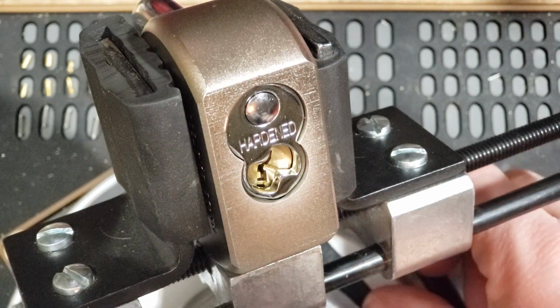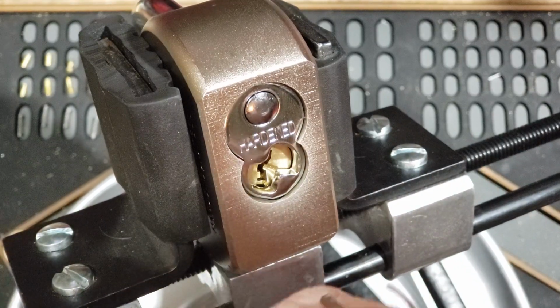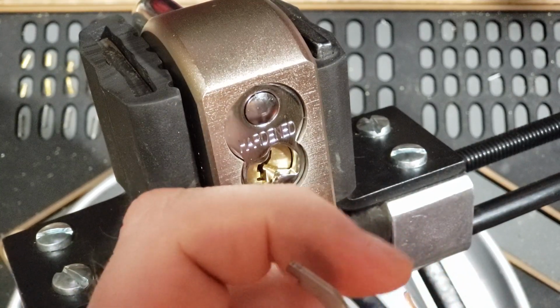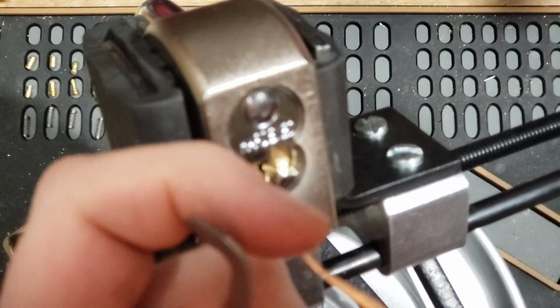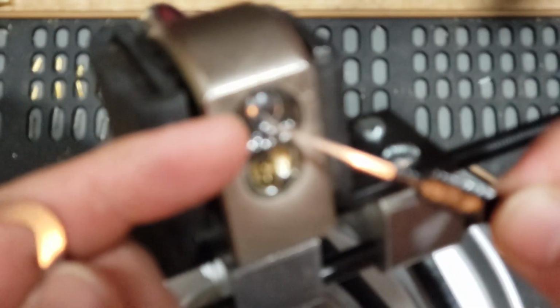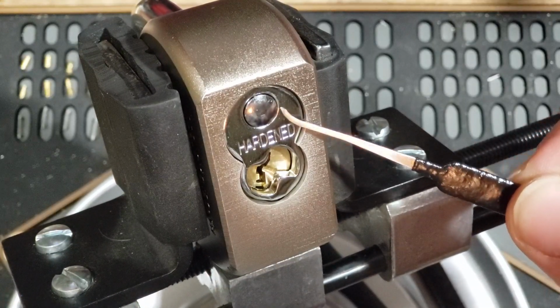Typically I always start with my Tron. Been back and forth even on the American locks, and I always come back to this one because I don't know if it's just because I use it so much or if it's the profile, the nice round tip on it. But I can always feel which pin I'm on and where the pins are better. I've been trying to play around a little more with the shallow hook or even the medium hook, the high reach, different picks. Trying to get a feel for the differences.